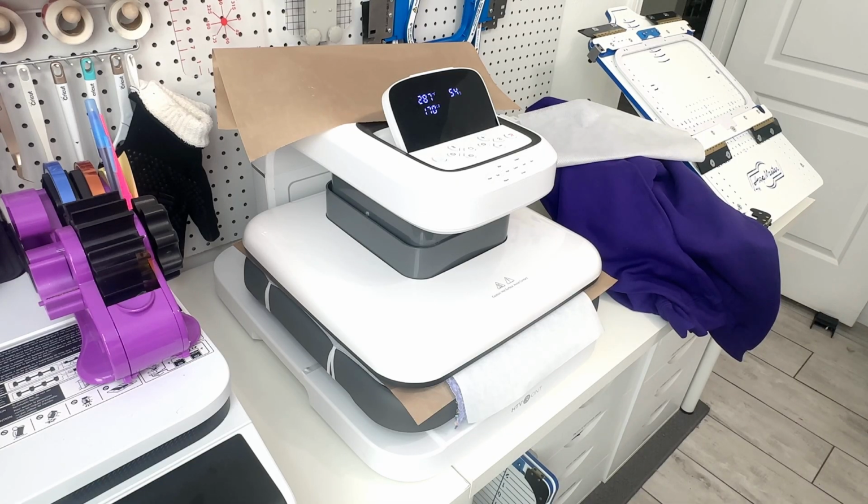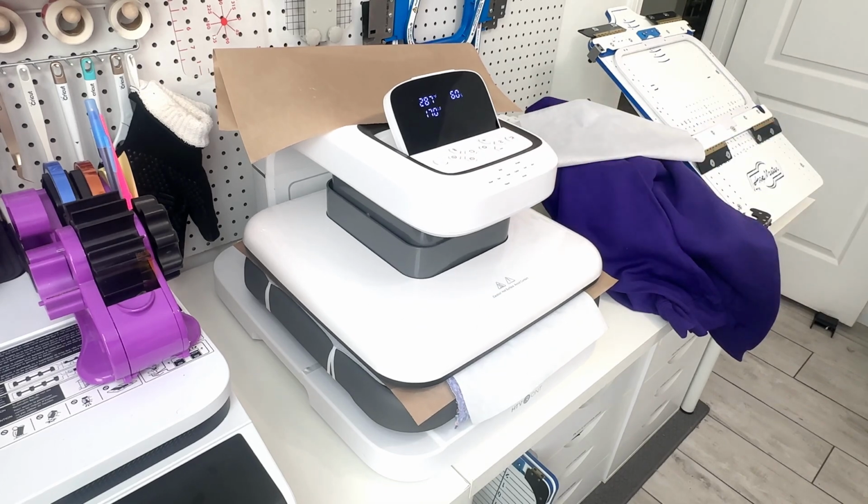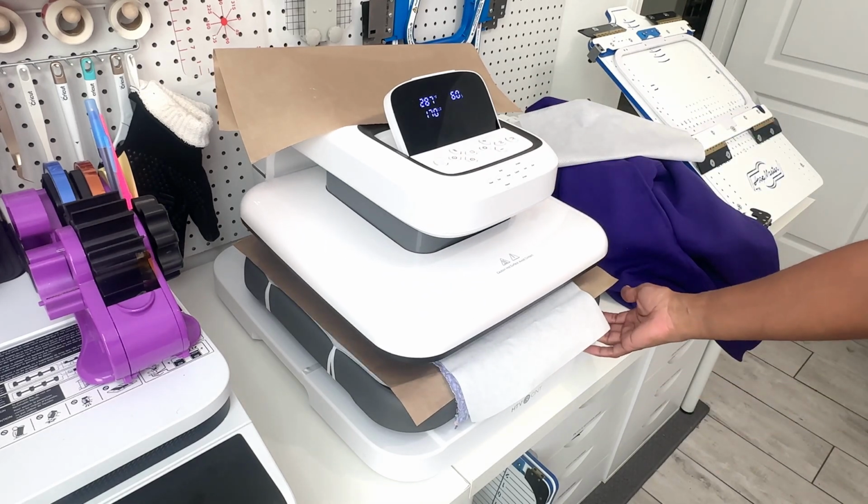So I'm gonna go ahead and let this press, and then we'll move over to the hooping station so we can get our shirt hooped up. But again, a good 15 to 20 seconds is good. I'm gonna stop it right here and let my press open.